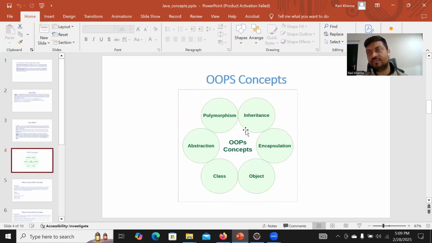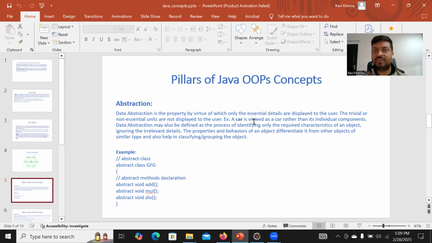Now about OOPS concepts. So what are the main pillars of OOPS? Inheritance, abstraction, polymorphism, and encapsulation. These are the main pillars of Java OOPS concepts. Now, what is abstraction? Data abstraction is the property by virtue of which only the essential details are displayed to the user.